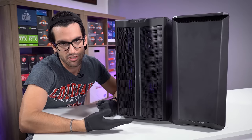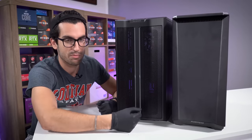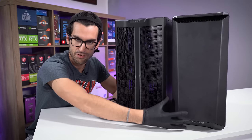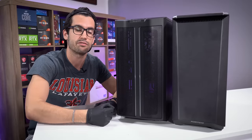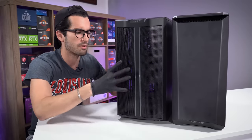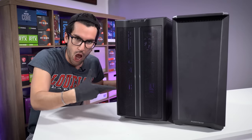When placed next to each other, you can see just how much better airflow is in the 500DX over the original P400. So if your case looks like this currently and your temperatures are pretty high, maybe consider the PureBase 500 from Be Quiet. But enough chit chat for now, we'll talk about this more later. We're going to clean the current build and we'll transplant everything over here.